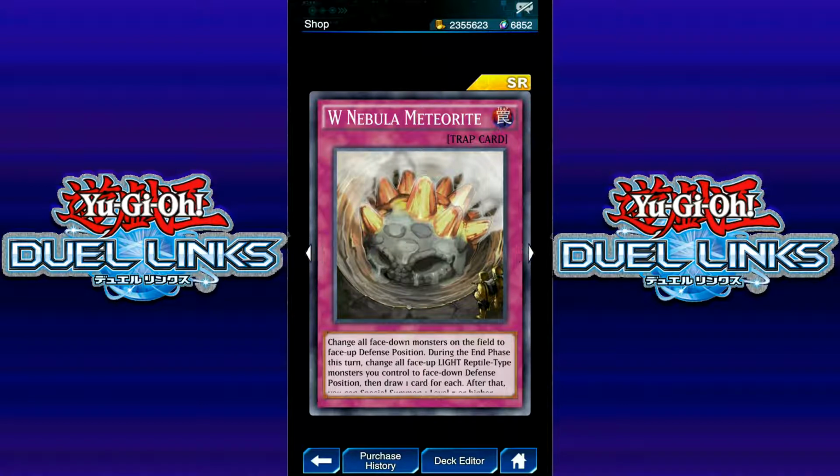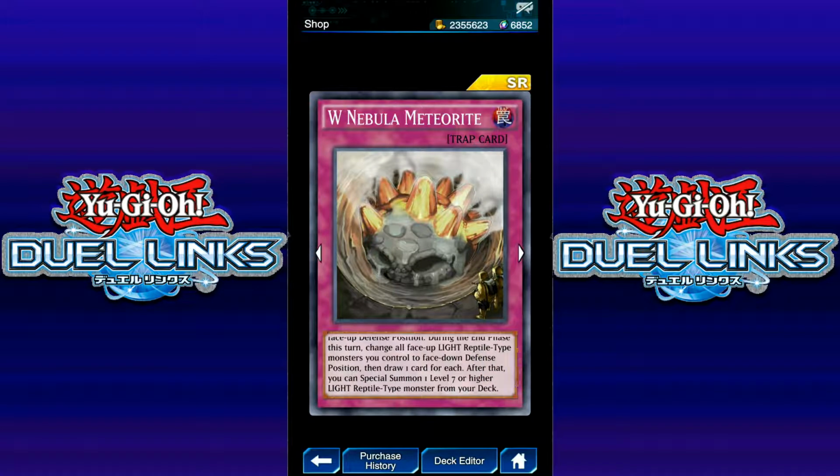But anyways, change all face-down monsters on the field to face-up defense position. During the end phase this turn, change all face-up light reptile-type monsters you control to face-down defense position. Then draw one card for each. After that, you can special summon one level 7 or higher light reptile monster from your deck. So this is probably going to be a staple 3 of in worm decks.